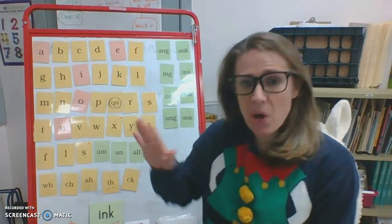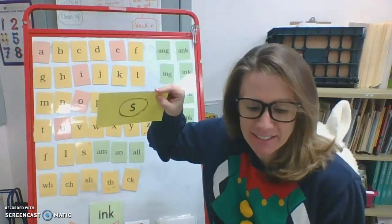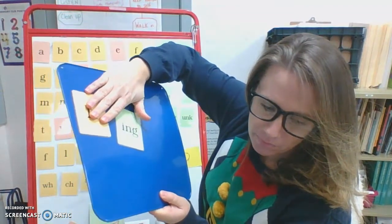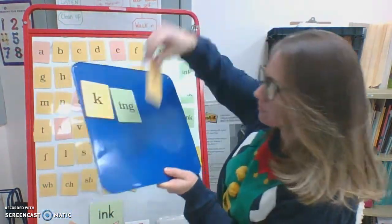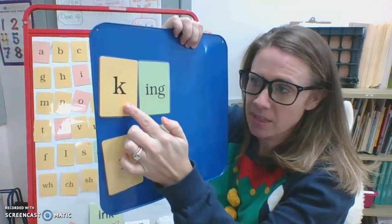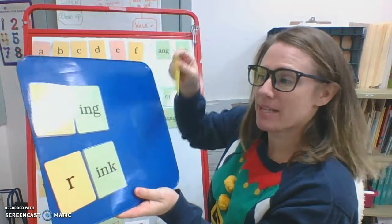So now that we've been working so hard on our NG and NK glued sounds, we're going to take it to the next step and add our suffix ending after them. Let me show you what I mean. Okay, go ahead and try to read that word for me. And try to read that word for me. Okay, so what was this word? King. And what was this word? Rink. That's right. So now what happens if I add my suffix s?